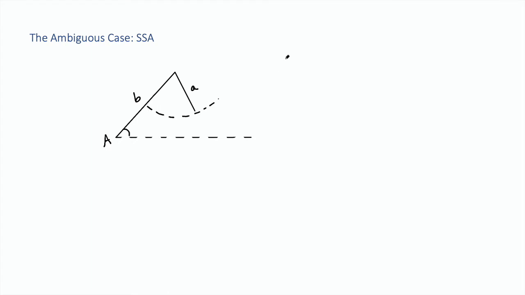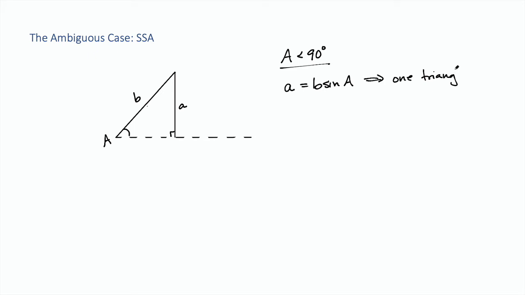If the angle A is acute, in other words, if A is less than 90 degrees, then the shortest side length a could be is coming straight down to touch. If it comes straight down, then I have a right angle here, and I could use just the sine function: sine of angle A equals a over b. In other words, I would need a to be at least equal to b times the sine of A. And if that's the case, I would get one triangle. So if my angle A is acute and a equals b sine A, that means I get precisely one triangle.